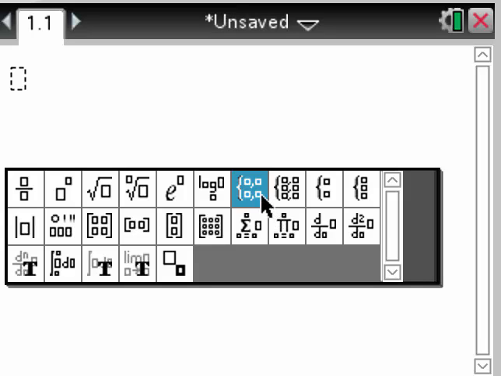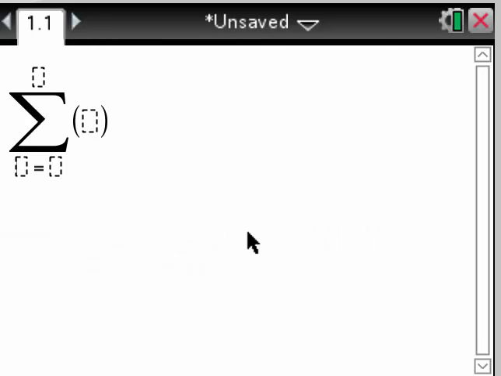And it's where we went for our piecewise. It's where we went for our absolute value. It's where we could go for our fraction and our exponent and our radical and our root number and our e and our log. Wow. Now we're going to learn that there is the summation right here. Cool. So click on it. It gives it to you. You just have to fill in the boxes.